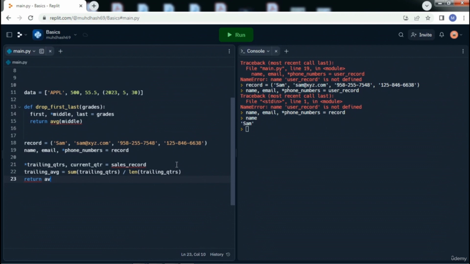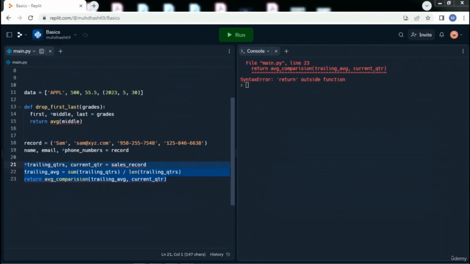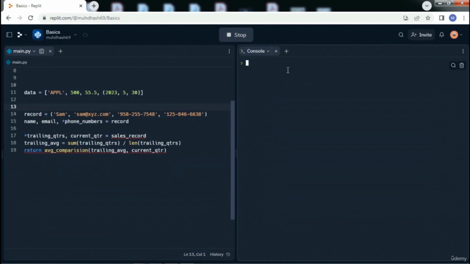Return average comparison. Then we have the trailing average and the current quarter. Okay, so let's see that. Now let's see that.